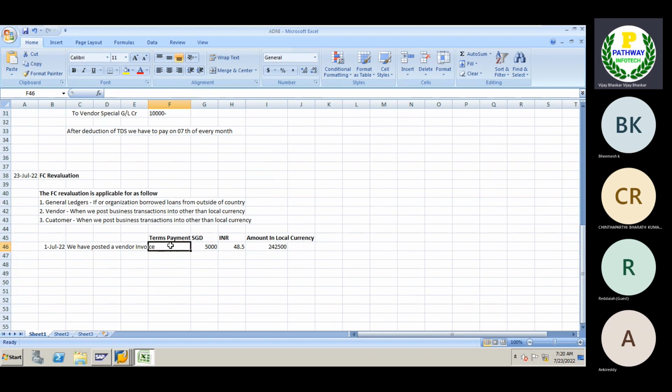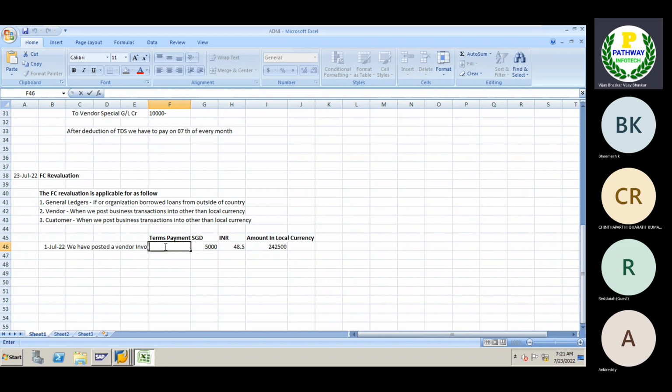When we need to make the payment to the vendor, that is going to be calculated based on the terms of payment. It will play a key role. It will be decided by the due date. According to that net baseline date, the system is going to calculate the net due date.